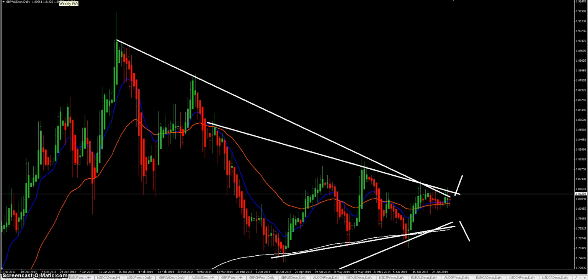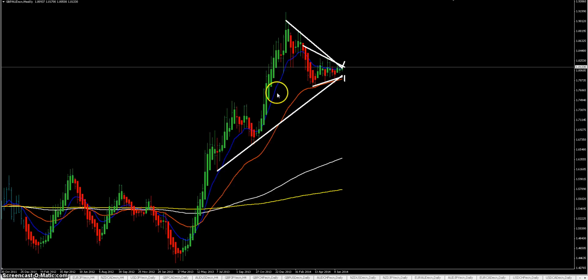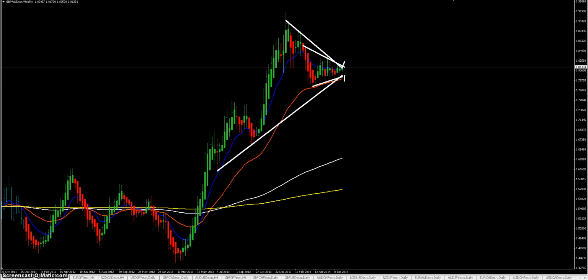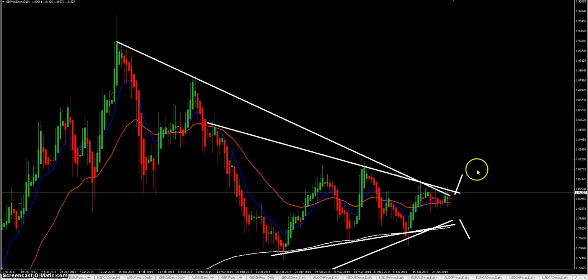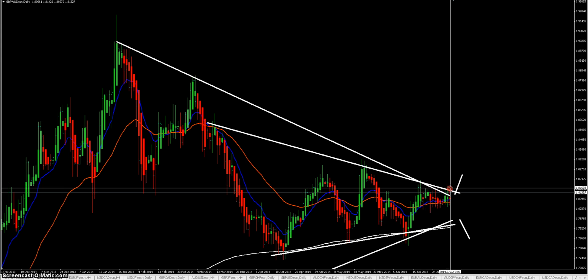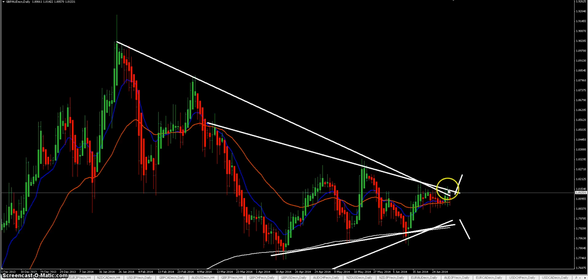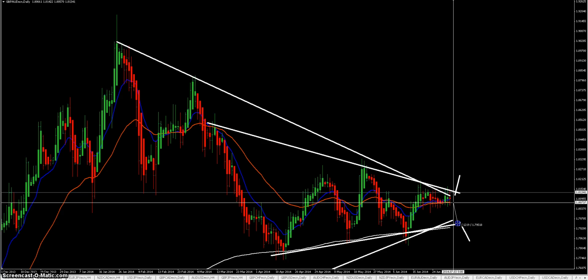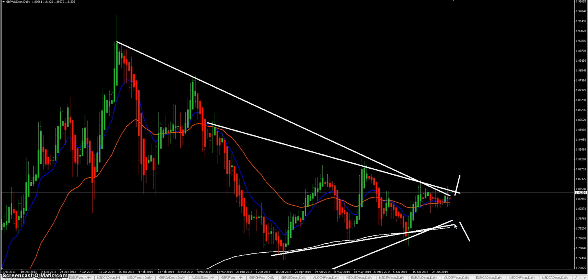GBP Australian dollar, on the weekly we have still a main uptrend, but price is still in that wedge in range. Price was bouncing off that resistance trend line where it's now. On the daily you can see those bounces here of about 140 to 100 pips. Price still at resistance, so we may get a strong breakout here and then we can look for some setups over or below. If you're a bounce trader, then just wait for bounce trade signal and target at 120 pips area.